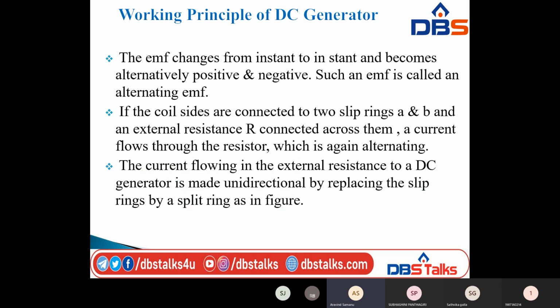Next, if the rotation of the coil is continuous, that means there is no stopping of the conductor, the changes in the EMF are repeated because the cycle is repeating. Here I am showing this for the two-pole generator only. One complete cycle of changes occurs in one revolution of the coil. So that is the waveform I have shown.